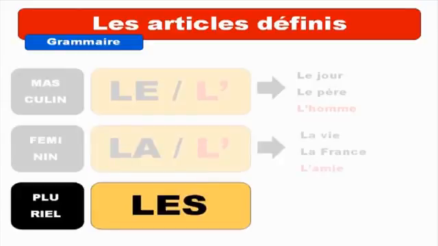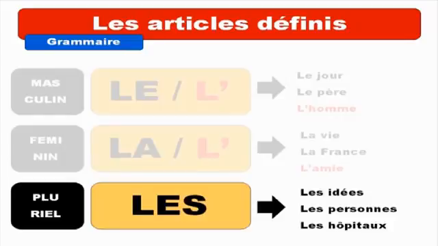Okay, so pluriel, as we say in French, and as you can see, it's les. Alright, so let's see how it goes. So usually, if you've got a voyelle right after, you will have to do this liaison. Alright, so the small link between the two words, so it goes like z. Alright, so you get this les idées. Repeat.